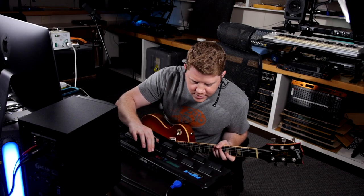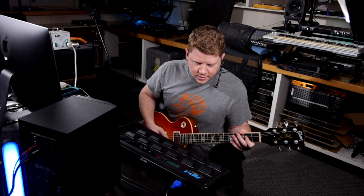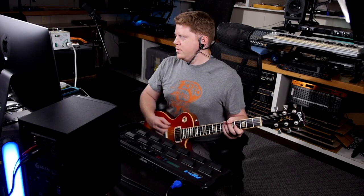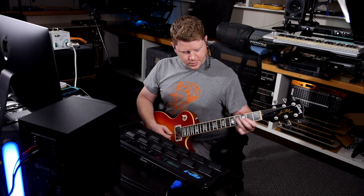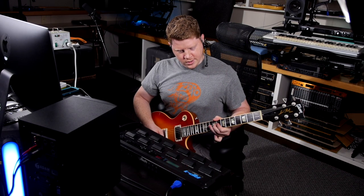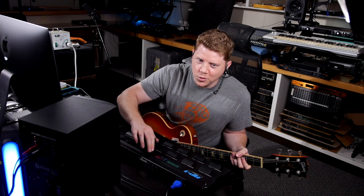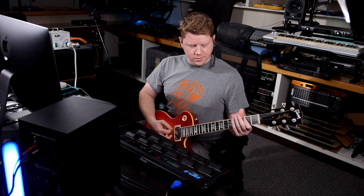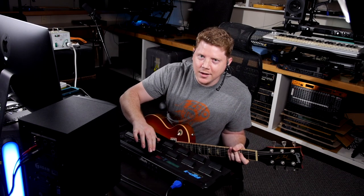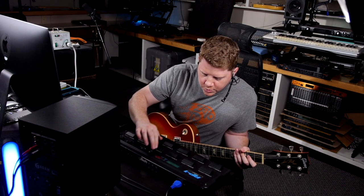Nice. They all sound very 80s, 90s, which is to be expected. It's got a really cool delay effect. Kind of woolly. Metal Mash. I kind of like the earlier presets more. I don't know where these are going. Nope.